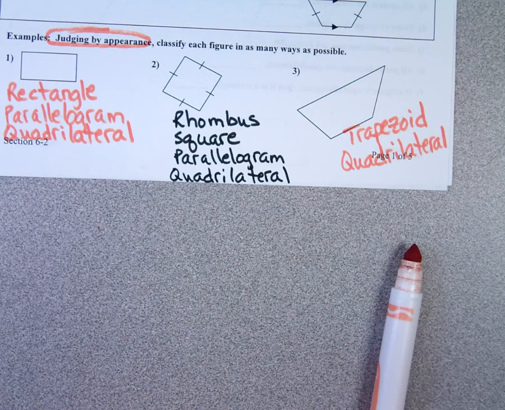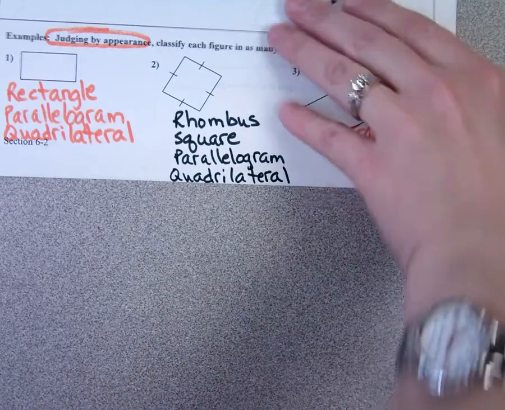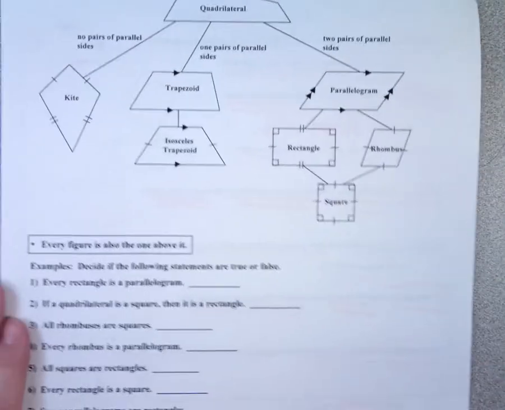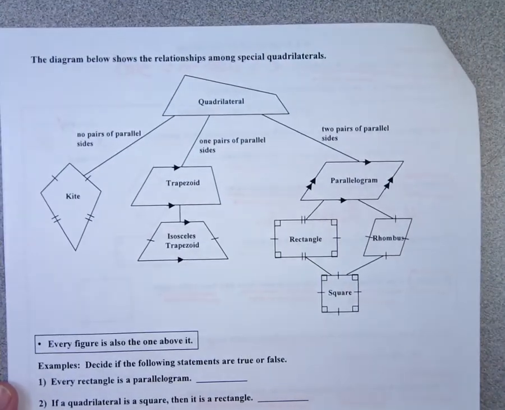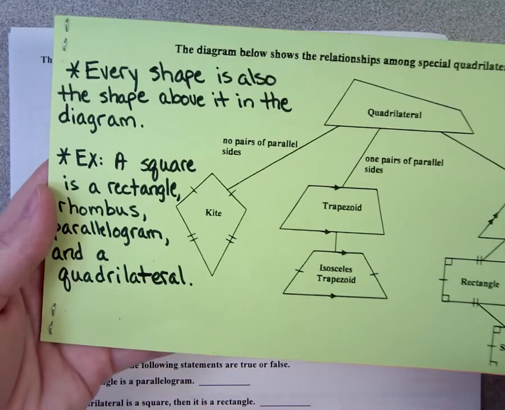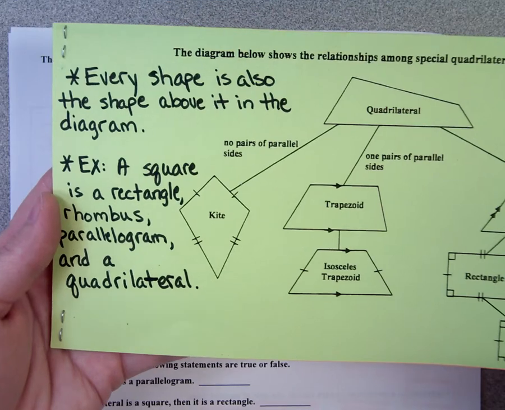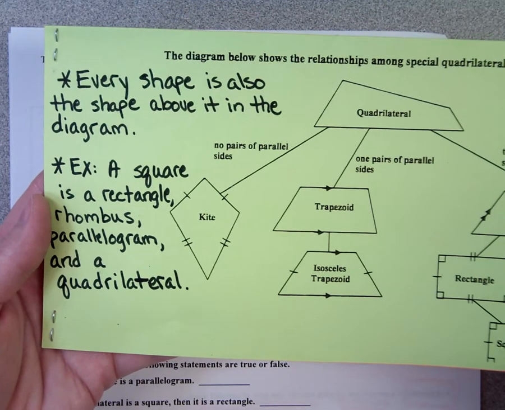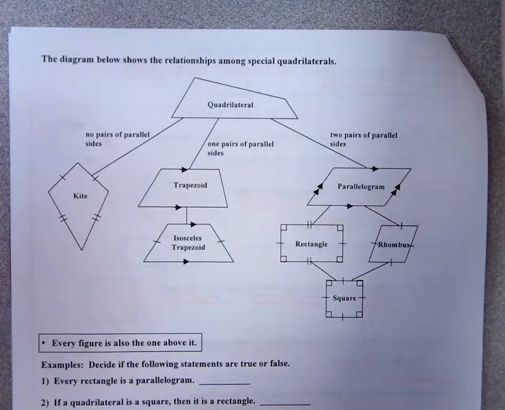Okay. Let's flip to the next page. And this diagram that's on this next page is on the back of your foldable. And I'm going to have you write something on there tomorrow about this diagram. But this is on the very back of your foldable. And like I said, tomorrow I'll have you write that down that you see there. But we'll worry about that tomorrow.